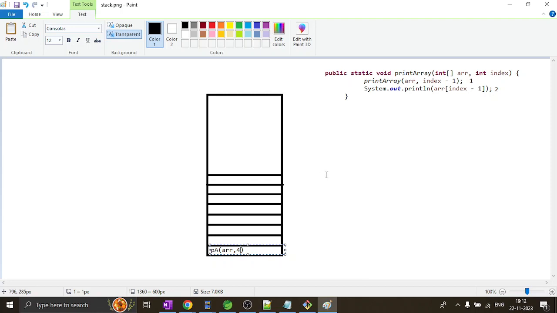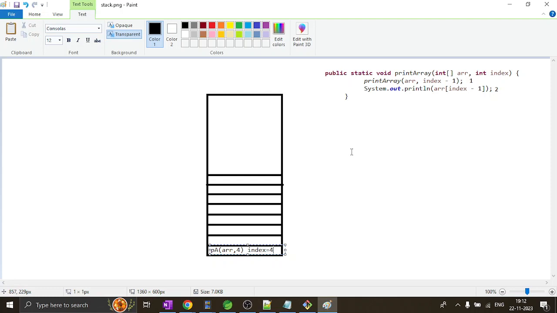Yeah, okay. And here the index will be 4, right? Index is 4 here, right?